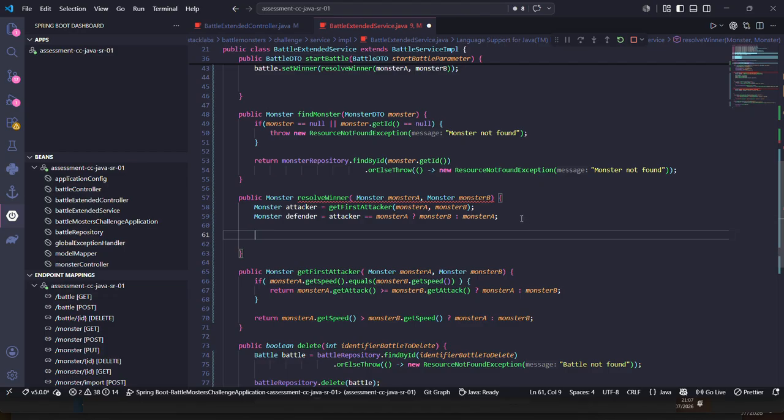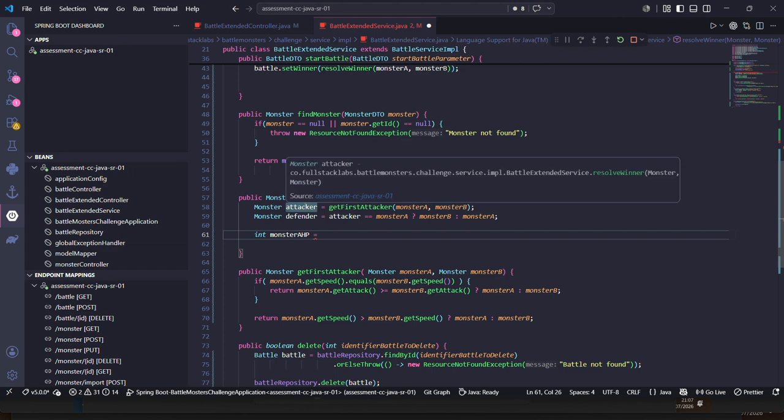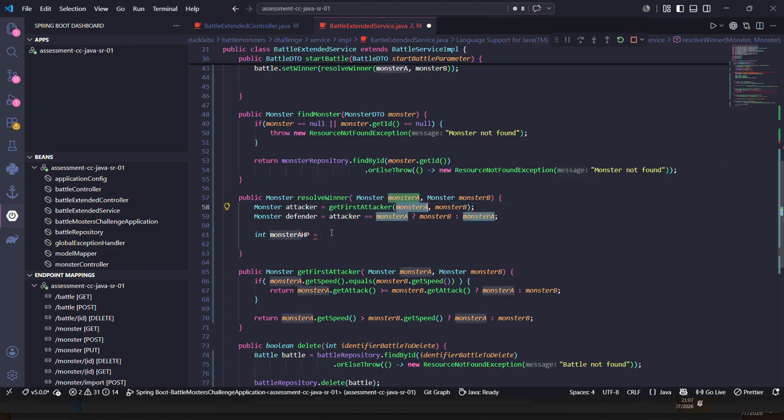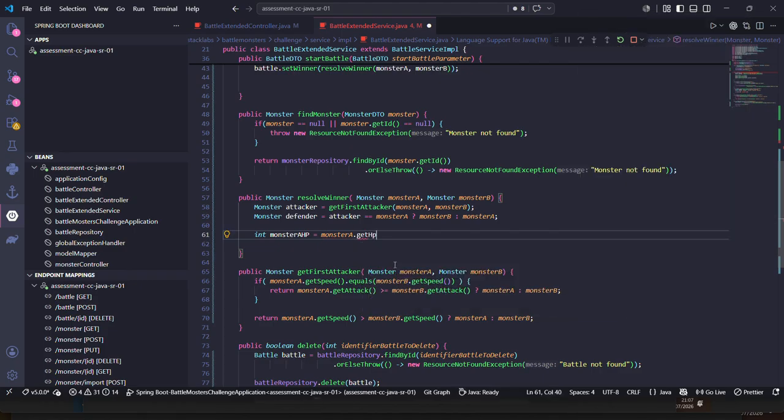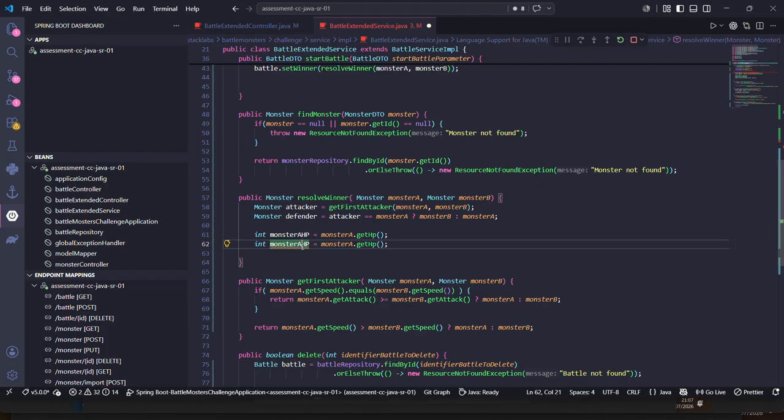Having the attacker and the defender, I'm going to declare the HP of each monster. So monster A HP is equal to the monster A dot get HP. Then we have the monster B HP also here, monster B get HP.